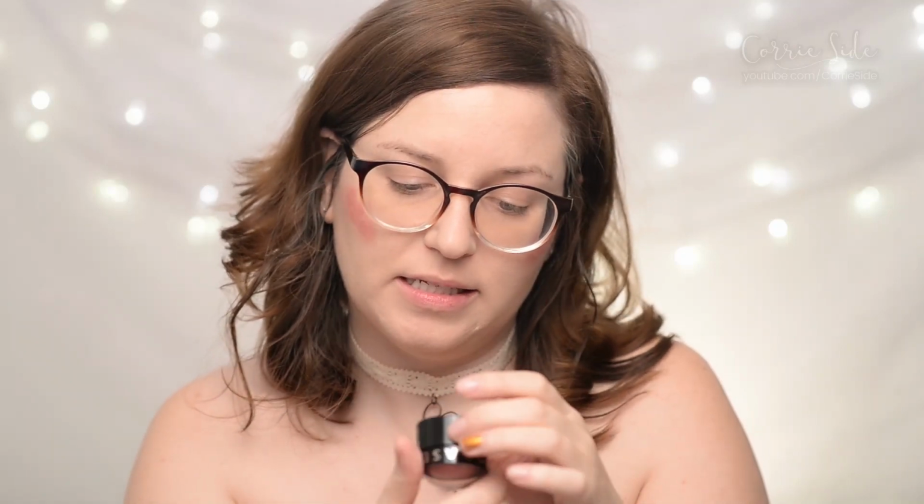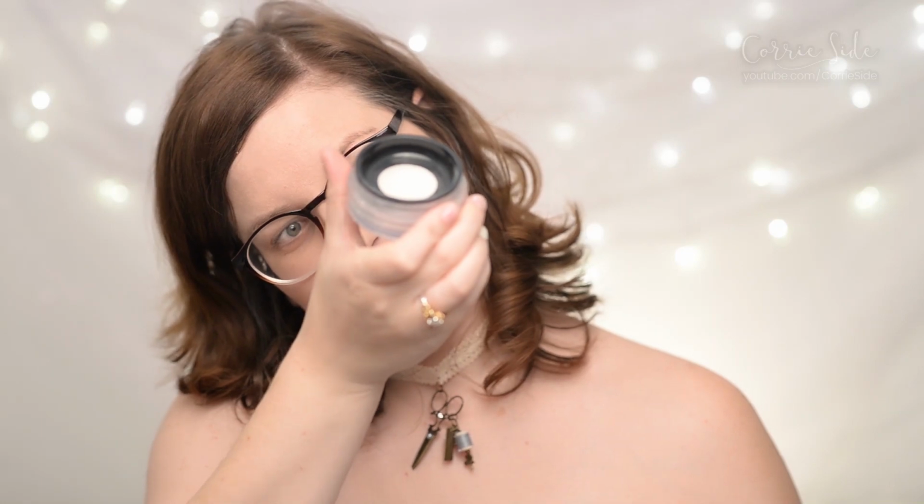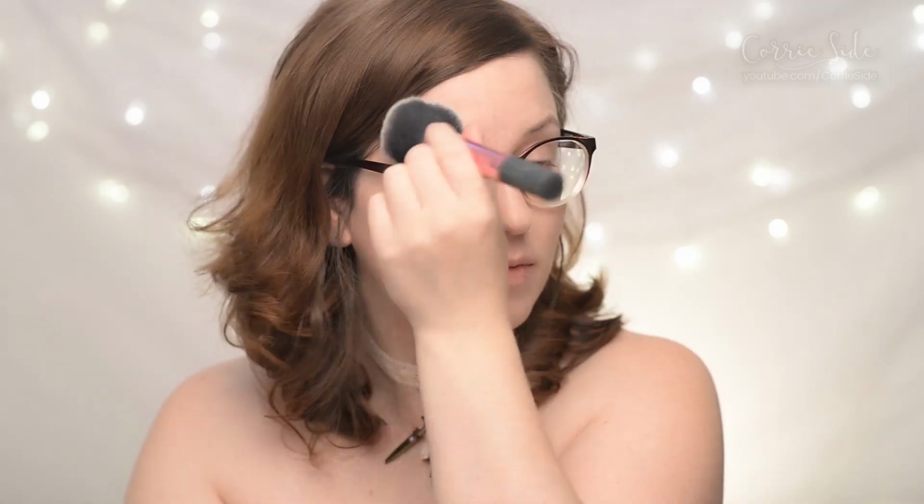We'll add a tiny bit of cream blush. This is the Sephora Blush Me, and this is the color Young Love. This blush is tried and tested for me. I think we'll skip highlighter today so we can see how this stuff lasts. So before I apply the rest of my makeup, we can do a little bit of powdering. I've got my Elise Wattier Teint Velour Hydrating Loose Perfecting Powder. Just throw some of that on because I'm an oily girl.